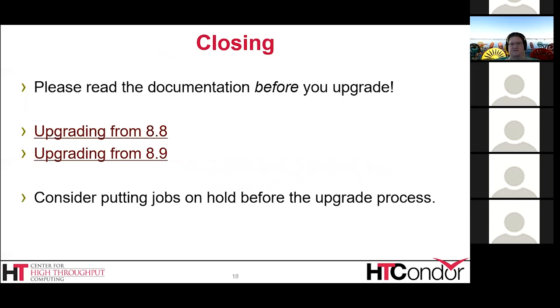So in closing for this half of the talk, I cannot emphasize this enough: you should be reading the documentation before you upgrade. Those are links to the documentation again. The other thing to consider is putting your jobs on hold before you go through this upgrade process. I think there's a lot of room for this to take a while, for it to be complicated, for there to be mistakes, and you have to figure out what's going on. And it might be best to do that, just for simplicity reasons, without your users' jobs running, right? If you just submit test jobs, that makes sense, go ahead and do that. But this way, you'll know everything about what's supposed to be happening because you're responsible for all of it. And you won't have to explain some of the weird error messages that might show up if a user job tries to run in the middle of this upgrade process.